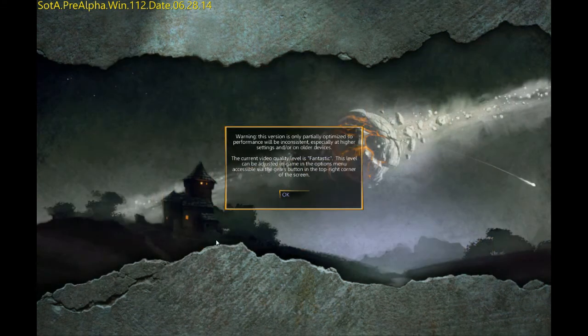Once you go to log in, you'll see that now they're talking about being partially optimized and performance will be inconsistent. The reason being that for this release, they have officially introduced the 64-bit version. So it makes it so that 64-bit computers will actually run this at a better quality than they did before because they were capping out at 32. So this is just giving you guys an idea of the different changes that we deal with every single time we go to log in for a pre-alpha release.